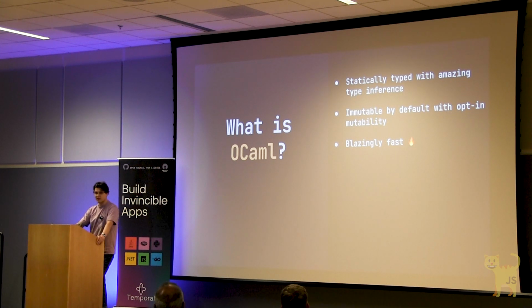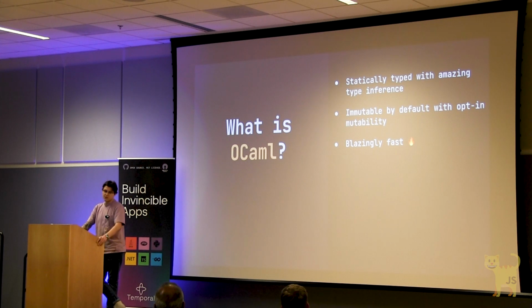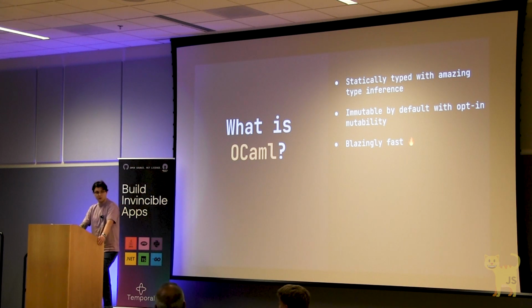You're generally going to have faster runtime performance than languages like Java or Go, but kind of thinking in that same ballpark. Jane Street, which is a major user of OCaml, is working on a fork of the compiler where you'll be able to opt out of garbage collection. So it could end up being a very good replacement for Rust.